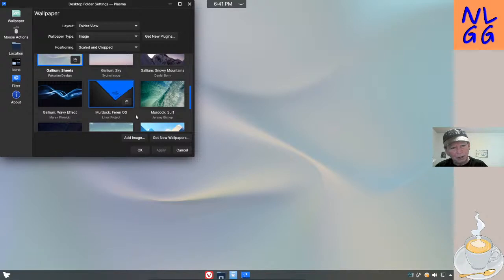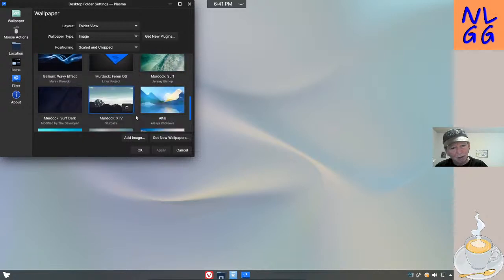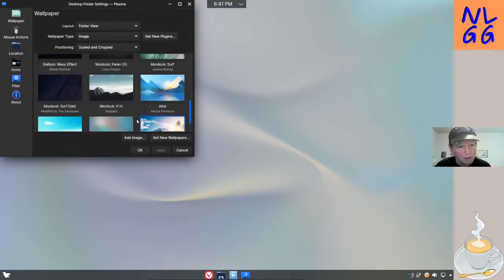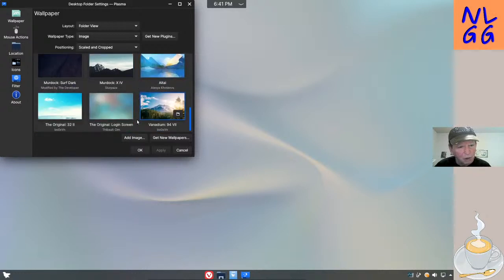Murdoch, Feren OS wavy effect, surf, this one is the default that comes out of the box. And we have Altai, can't pronounce that very well, but anyway. Surf Dark, the original 32.